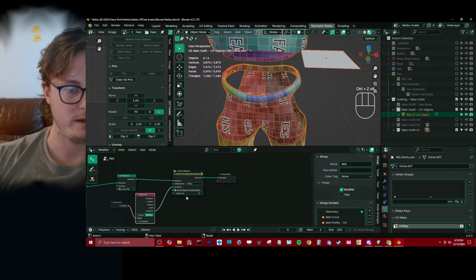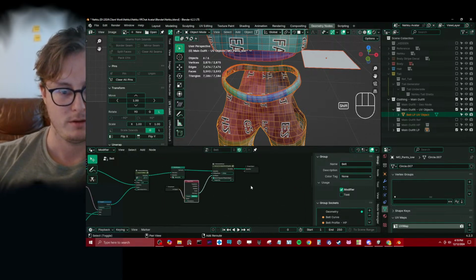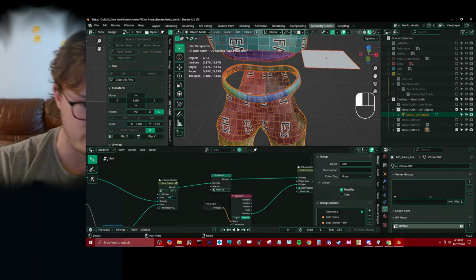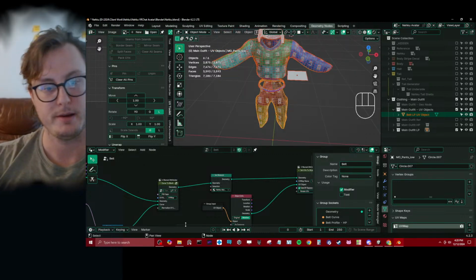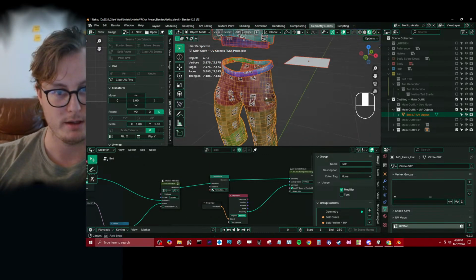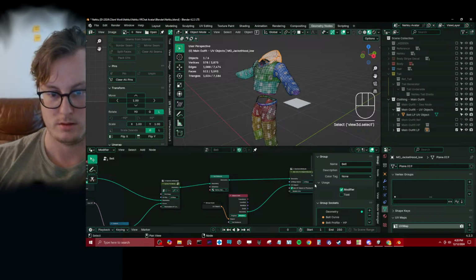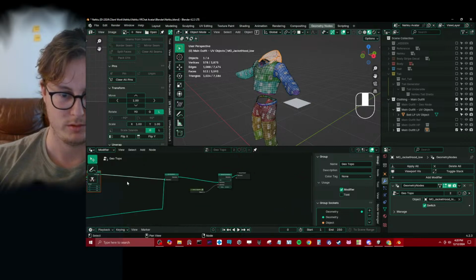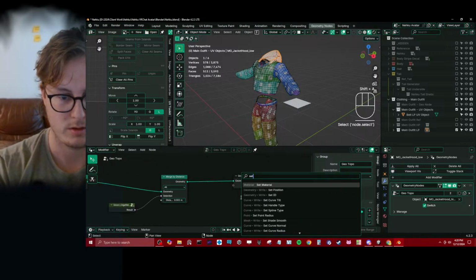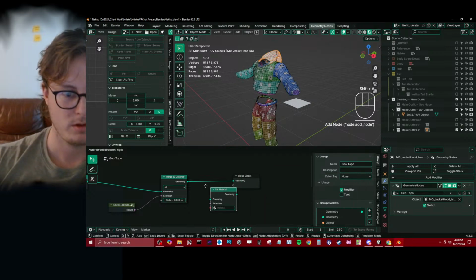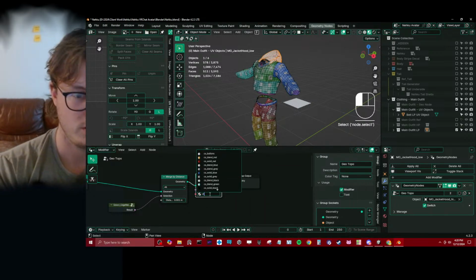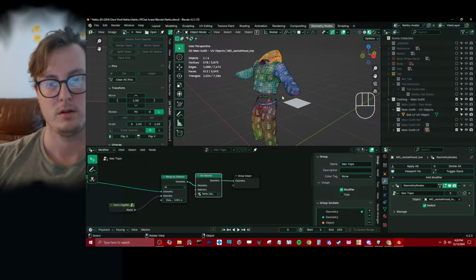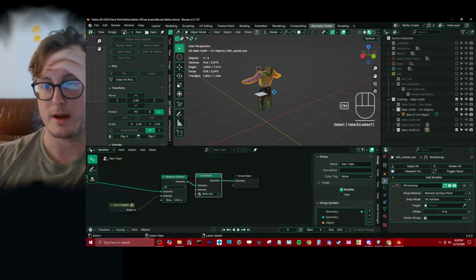The issue is there is no attribute for UV map. Yes, right here. That's the issue. There we go. I think this should be working. All right.